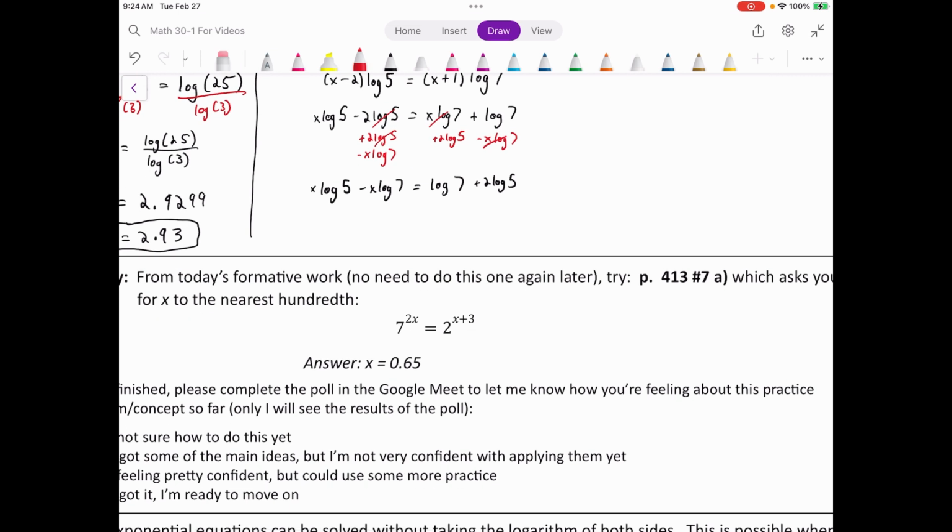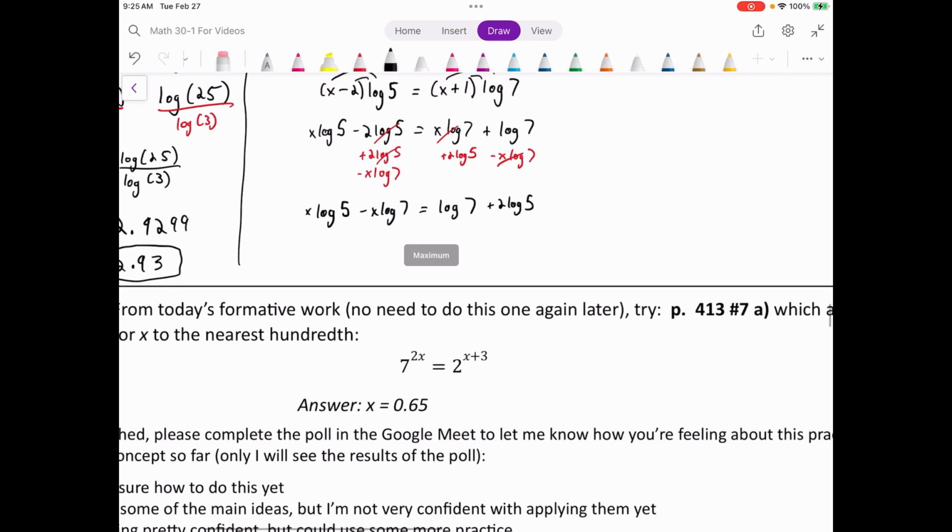All right. And now look, okay, yes, we have 2 x terms over here, but what we could actually do, if these were just numbers, they are just numbers, but if they were just like a 4 and a 5, we would just subtract their coefficients, right? Combine like terms. That's essentially what we're going to do here, but it's a little tougher to do because you can't just do log 5 minus log 7 in your head.